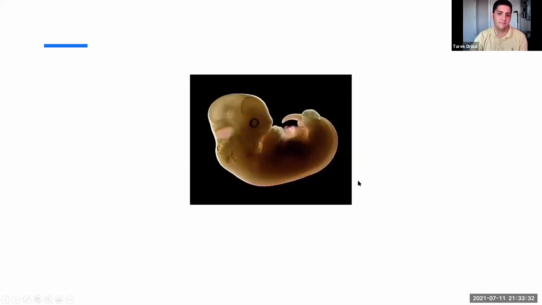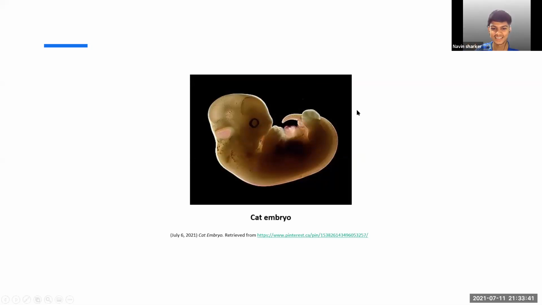What is this one? A cat? Yeah, this is a cat embryo. Good guess. Yeah, this one's kind of hard to tell. It looks a little bit similar to the first one. You guys are instinctive biologists. This one is pretty hard. Yeah, as you can see here, what I said before, this is the hind limb here. You can see some webbing in between the digits, but of course that gets removed in an adult cat.